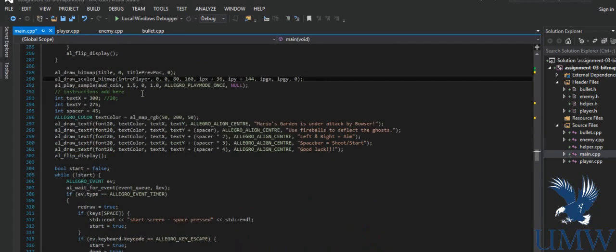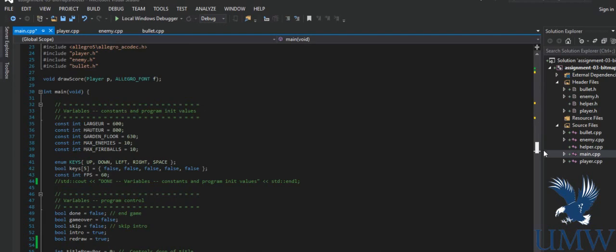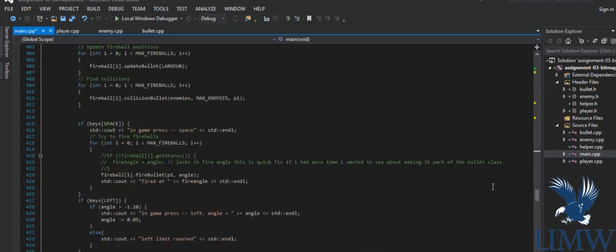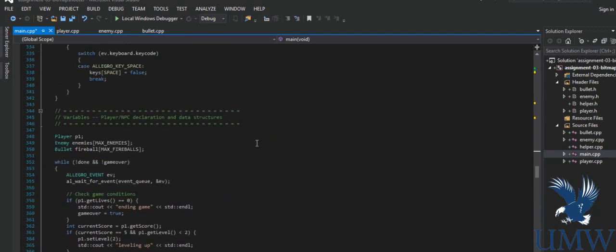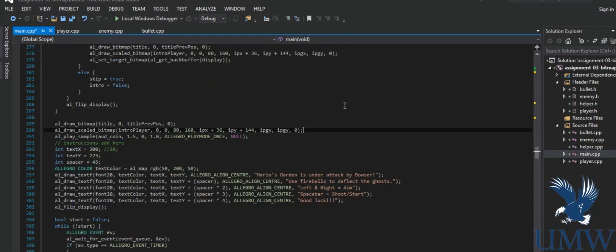Then, now we've added the instruction. Just see a little note I put for myself here. This was getting annoying, going up and down, so I separated these, where I'm setting my variables. Where am I? Hey, you see how I got lost there? I was doing that way too often. So we have an X and a Y. This is the text position. And then how much space I had in between the lines. I was just updating these instead of having to do it every single time to get it right where I want it.